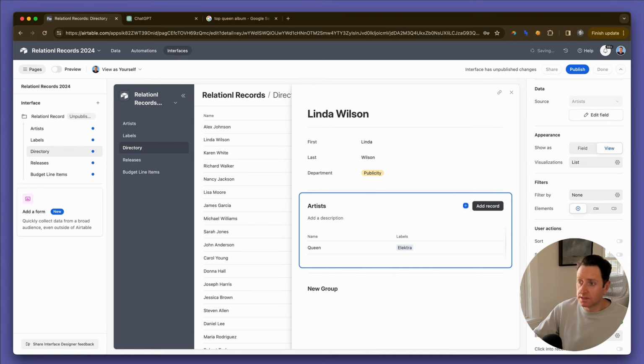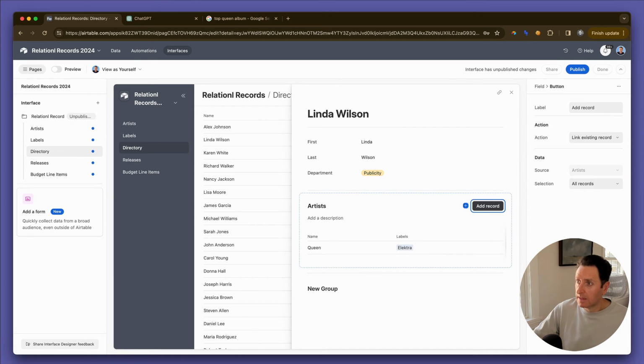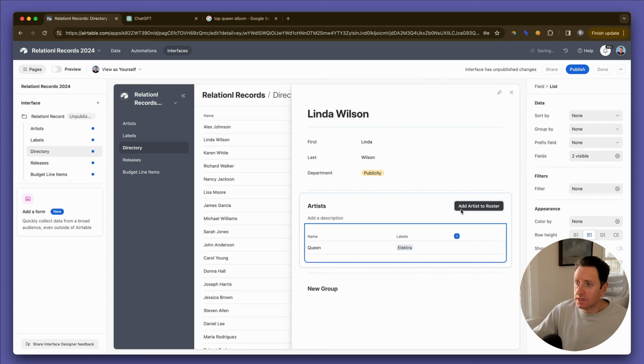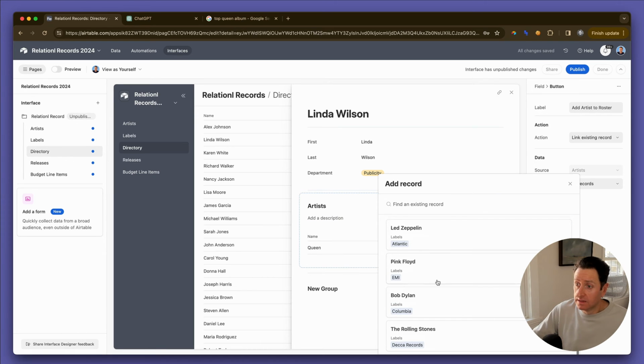Link on link records. There we go. And we'll call this button add artist to roster, I guess. So we come in here, we add, what did I say, the Beatles.